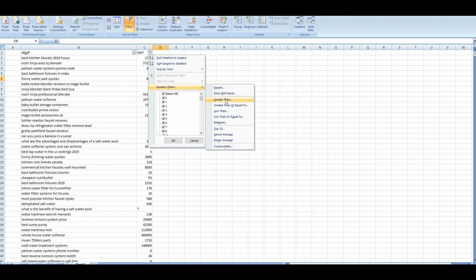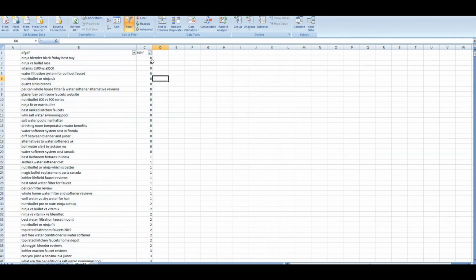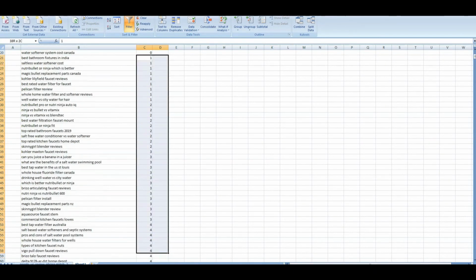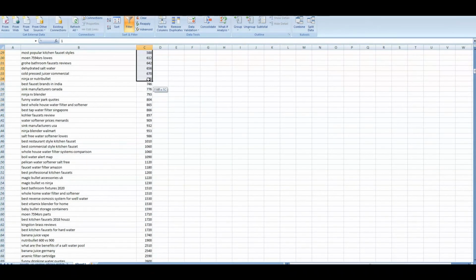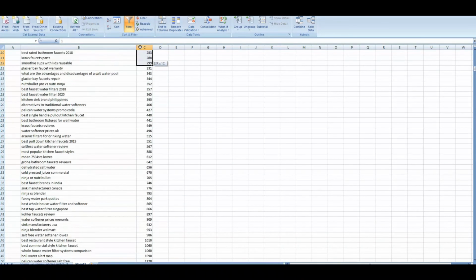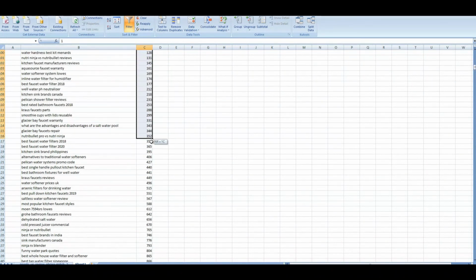Sort by smallest to largest. Less than 500 results we found. How many?